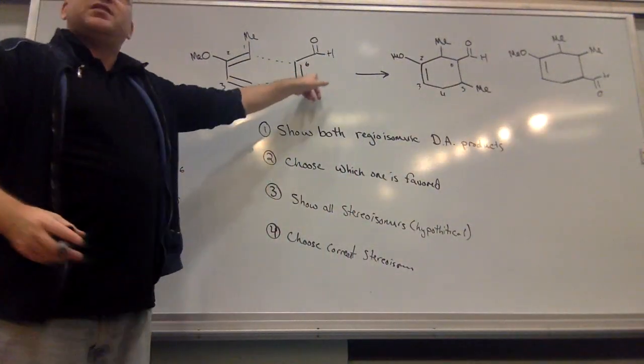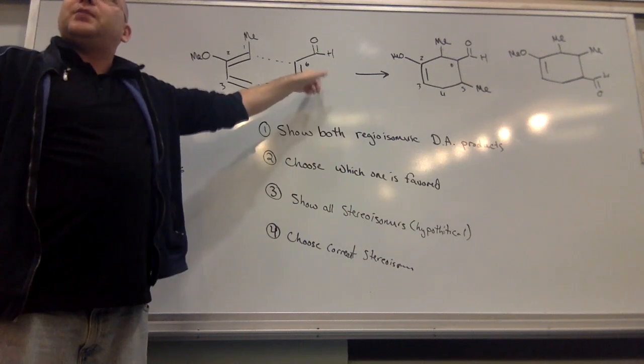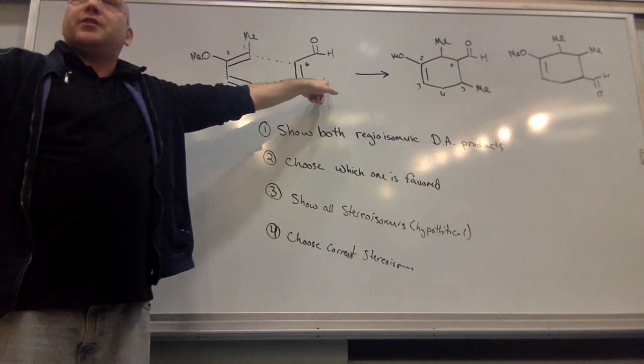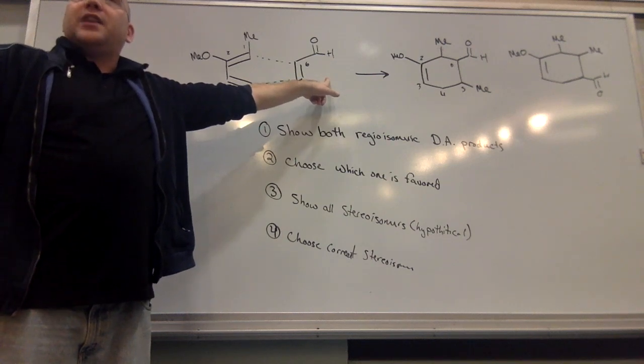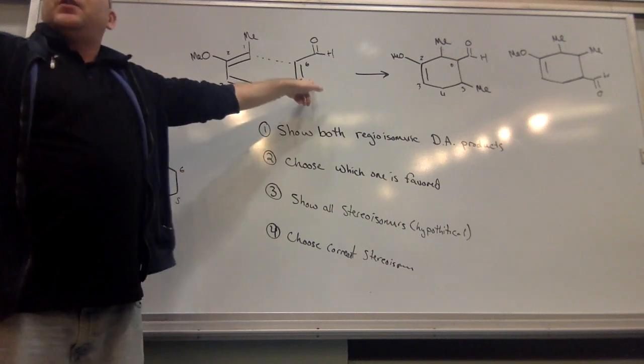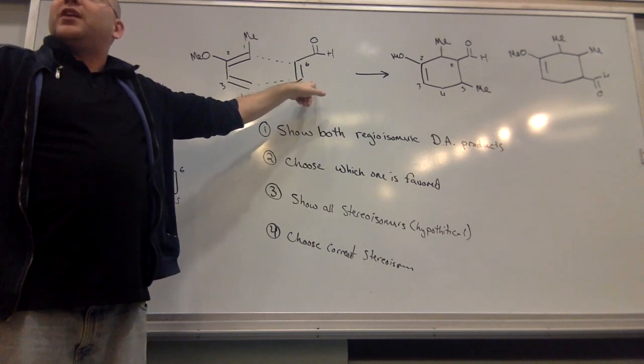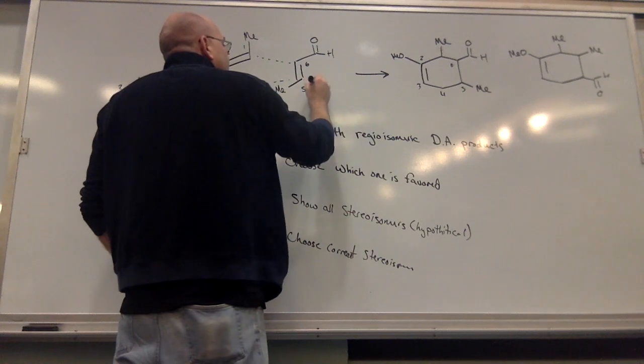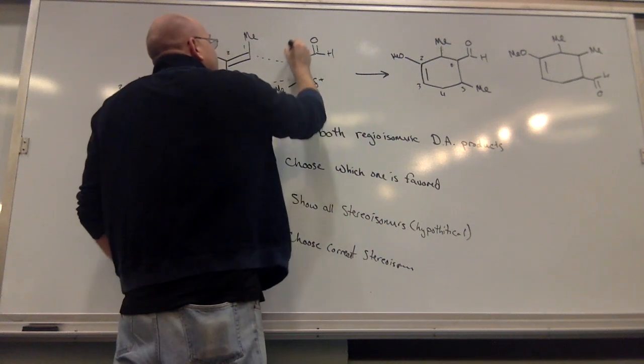But when you see this, at this point, we've seen these types of alkenes quite a bit in the past, right? Where did we see these? We saw them in Michael additions, for example, right? And it's electrophilic at this carbon. And what that tells us is that this carbon is going to be the more electrophilic site. That's going to be our delta plus, and that's going to be the delta minus.